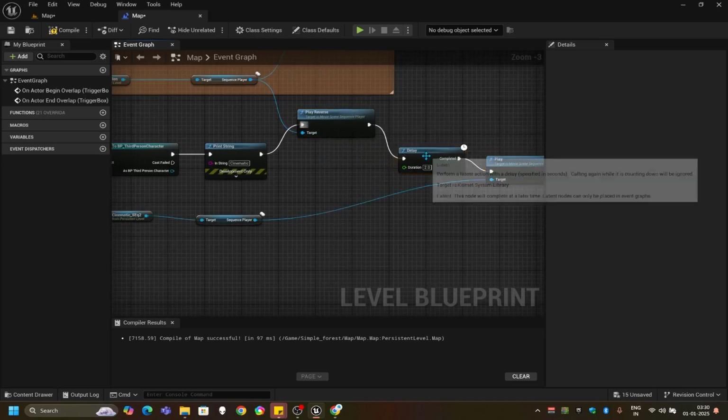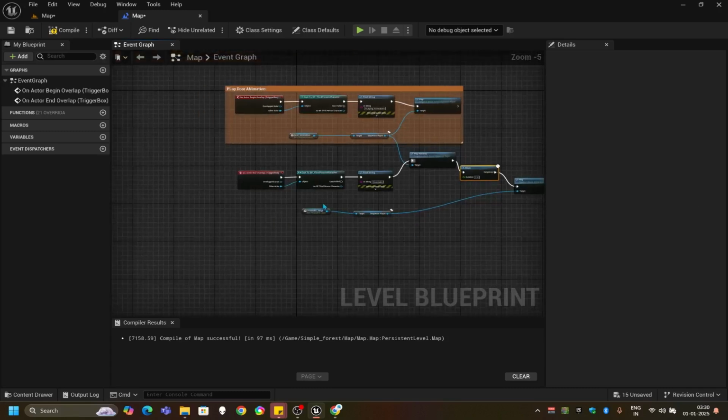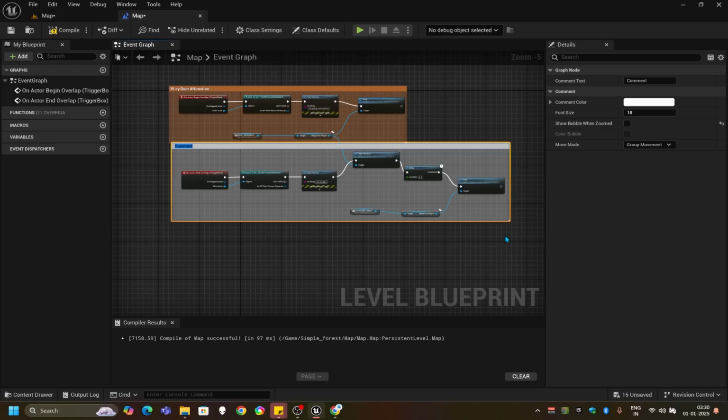There would be an animation here, right? Directly I'm not playing an animation after that. First the door will close, and then there would be a 2 seconds delay, and the other animation would be played. So this is my reverse door and cinematic animation.